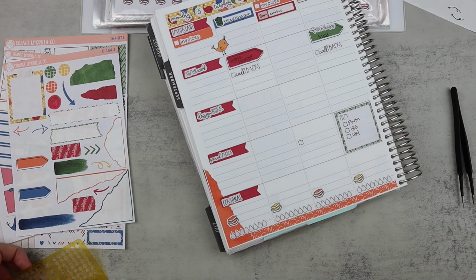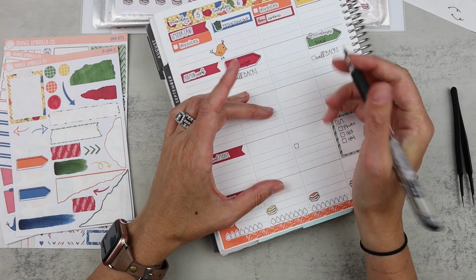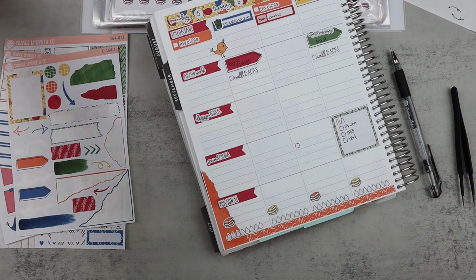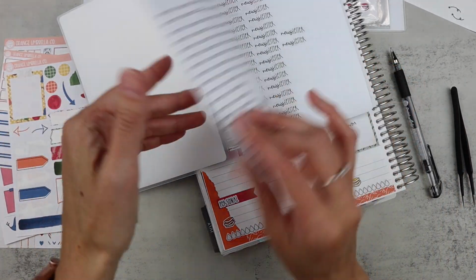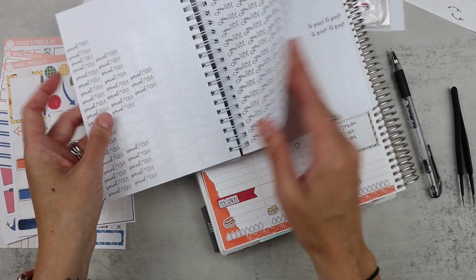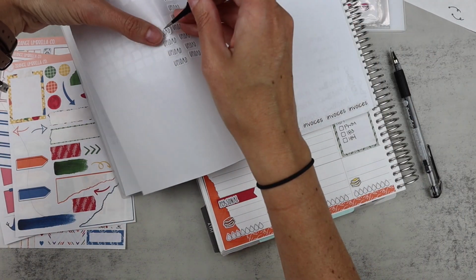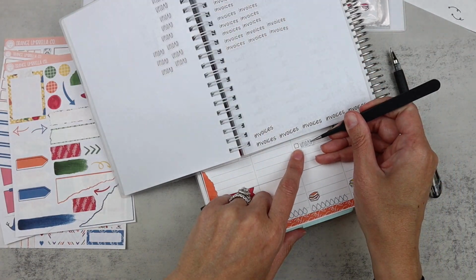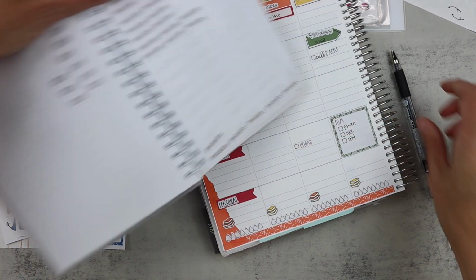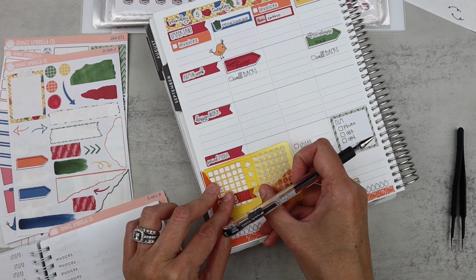This was Lindsay's first mystery kit and she killed it. I said I was going to try to keep it a secret, but I did not. I looked at it. I even helped her pick out the art, which was fine. Here we go. So that, it is absolutely beautiful. It is more winter themed. So if you have not bought any winter kits yet, this might be a good one for you. And it will be able to be used through November, December, January, February, you know, the things.